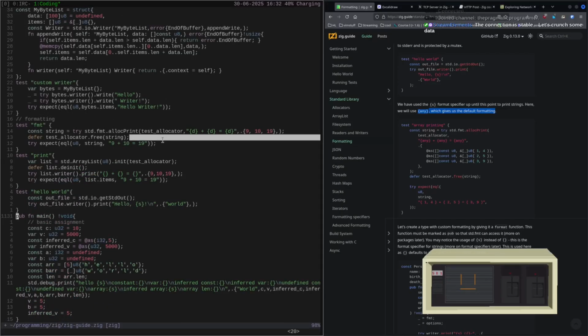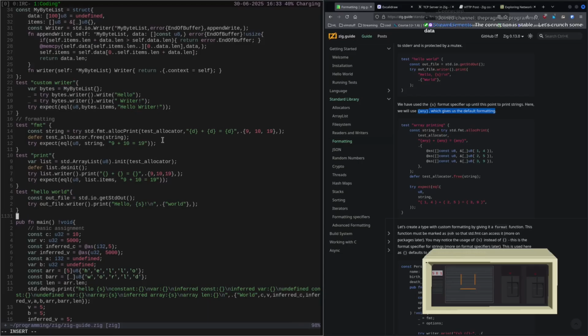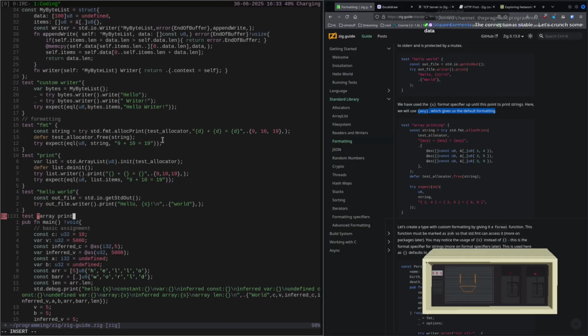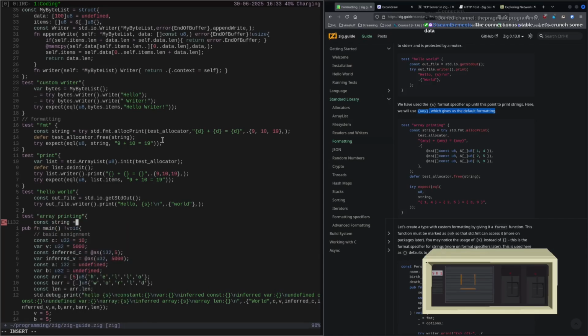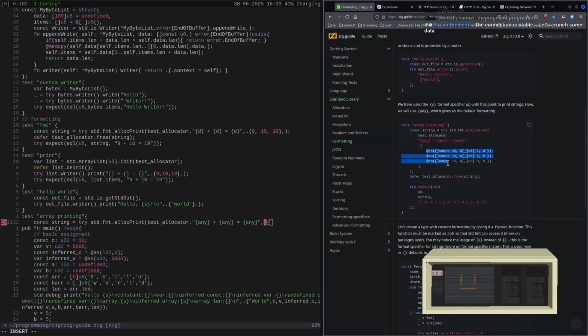So I assume it just figures that out at comptime and then does that on its own. const string, std.fmt.allocPrint, test allocator. Oh boy. I'm just gonna copy that.